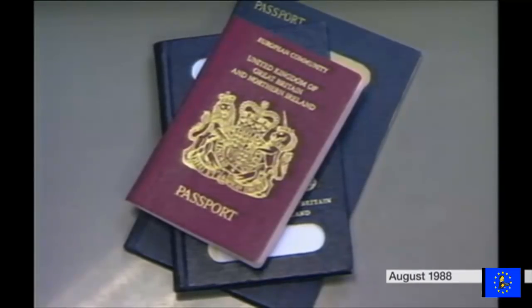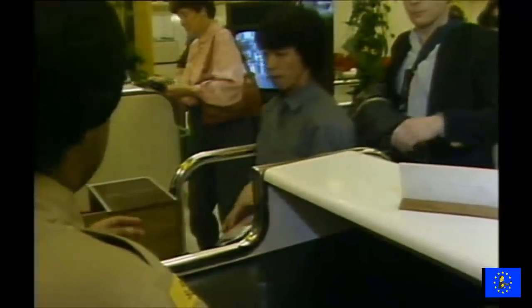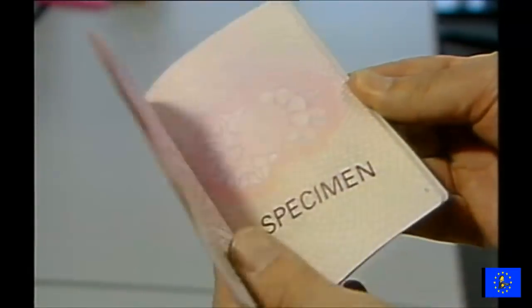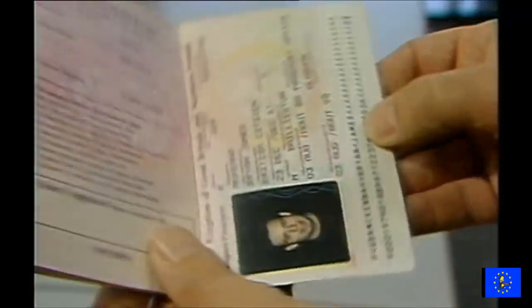When the red EU passport was introduced 30 years ago, Britain agreed to a common standard. It didn't have to accept the colour. Croatia's passport remains blue. Even so, the burgundy one was never loved. I think it's one of the most revolting, insignificant, tiny-minded, small pieces of paper I've ever had the misfortune to witness. It's not really a British passport, is it?